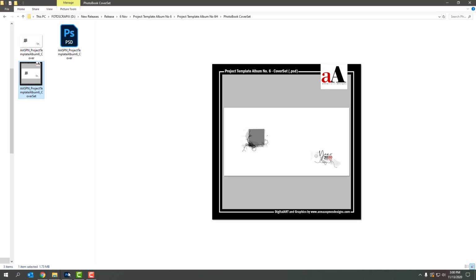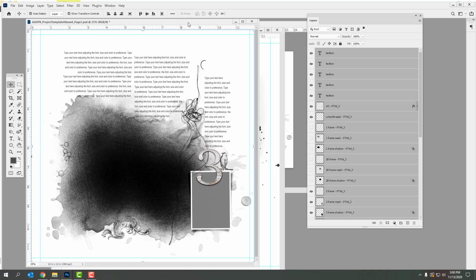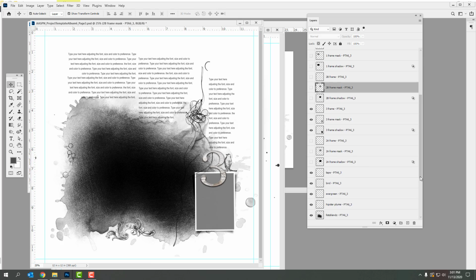So I hope that you like the new features in this particular template album. I really like the flexibility. I have a lot of requests for albums that have more journaling spots, so I really hope that this fits the bill. You'll also notice too that some of these templates, in fact all of these templates, have a little bit of a Christmas theme going on with them.